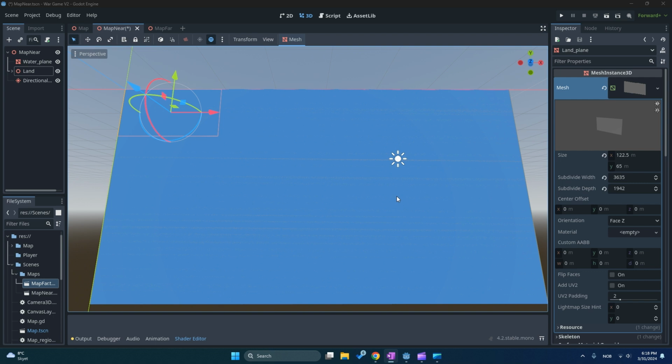Of course, we could process the height map through Blender or some other terrain tool to create the terrain, but I want to make it in real time. So that's why we are going to implement it through the use of shaders. So you might wonder, what is a shader? A shader is a sub-program that runs directly on the graphics card, and they control how the pixels on the screen are rendered.